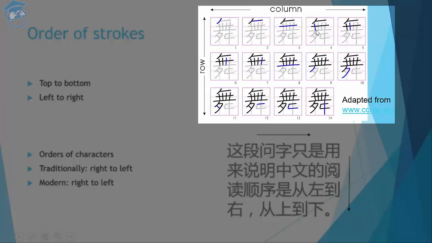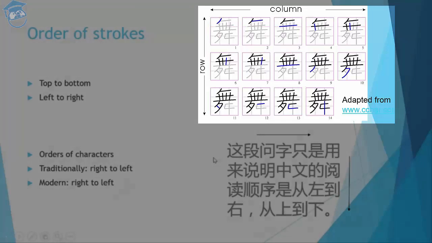And then the next one, we have a vertical stroke from top to bottom. So we first write the one on the left, then gradually we write all the 4 vertical strokes here and down below until we write the vertical stroke on the bottom right corner. So the general fashion is to write the strokes from top to bottom, from left to right.